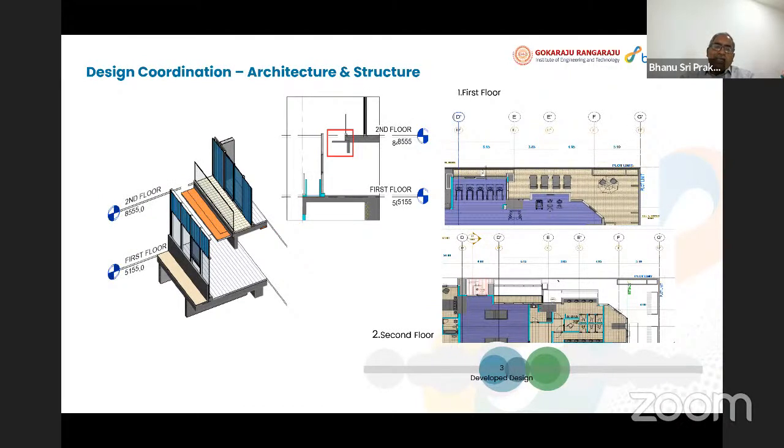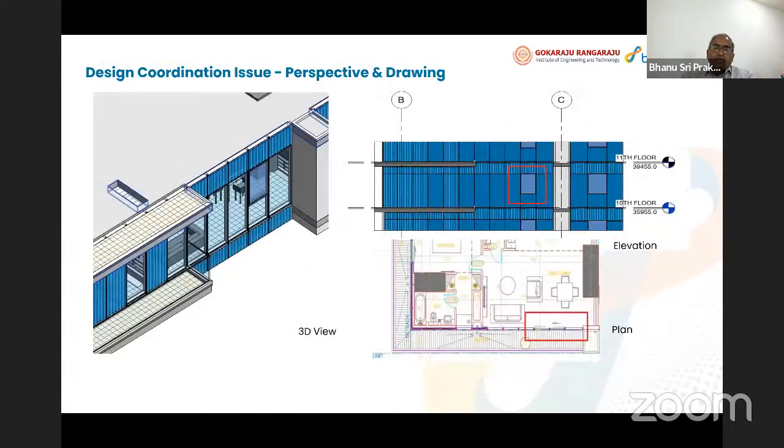So we were literally building the model as if you are building on site. In this entire process, what it helped us with is that before even going for construction, various aspects and issues were given to the client and the consultant, everybody sat together, and they resolved them. Otherwise, what would have happened? They would have gone to construction and then you would have seen hundreds of errors. It would have delayed the project. Okay, so many issues like that.